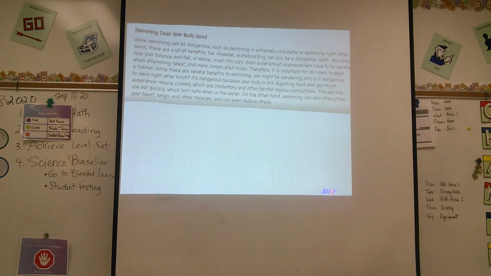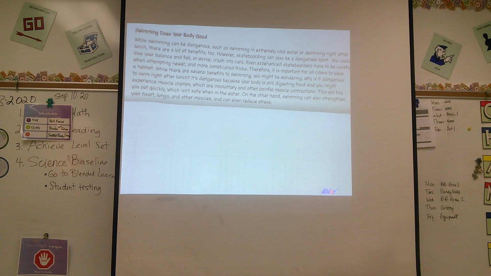Okay, so what makes this section difficult to understand? Zegan? It's about swimming, but people are talking about skateboarding. Exactly. All right, it starts out talking about swimming, and then all of a sudden, it goes on a detour, right? It just decides to start talking about skateboarding in the middle of the section about swimming, okay? It went completely off topic, all right, for no really apparent reason why, okay?